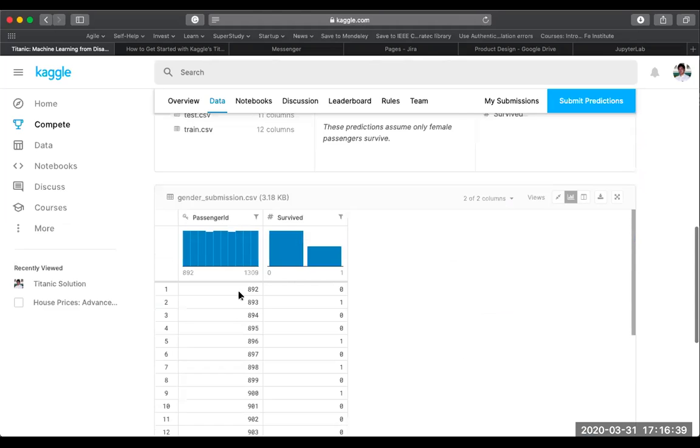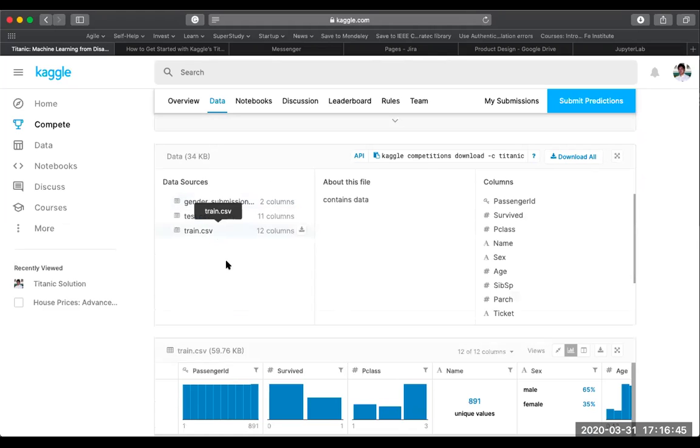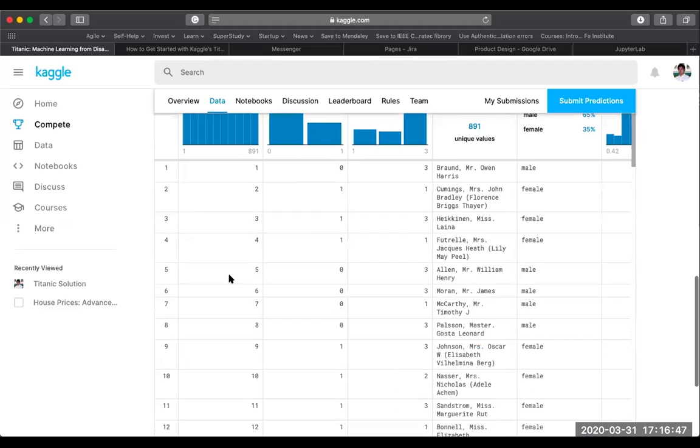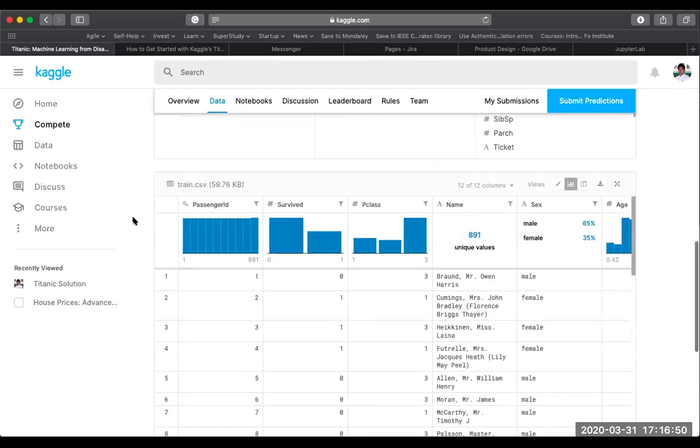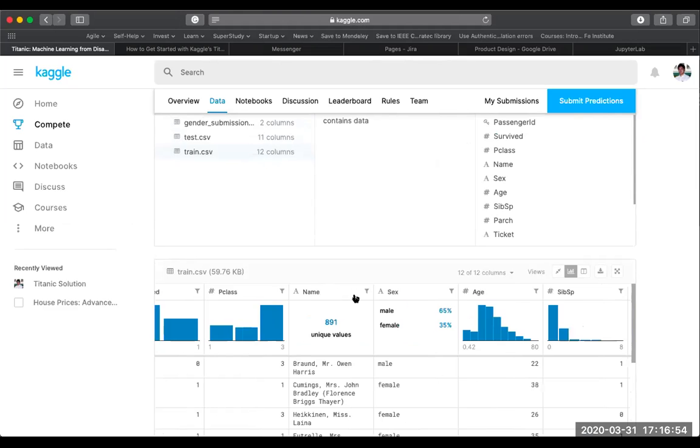So that's train and test. If you look at the row below, this is how the table of train.csv looks like.